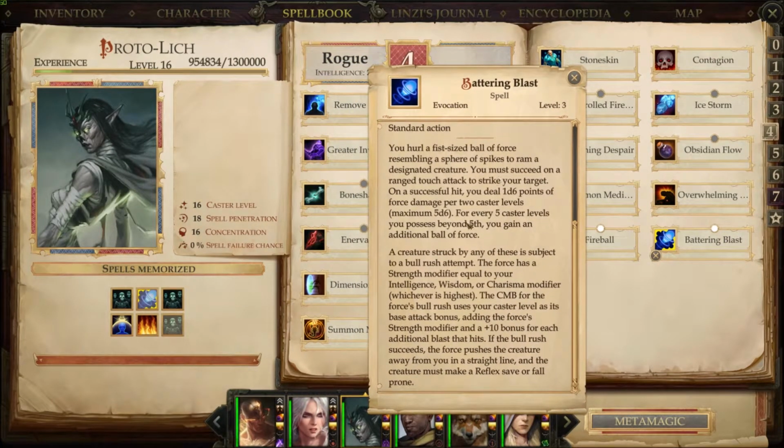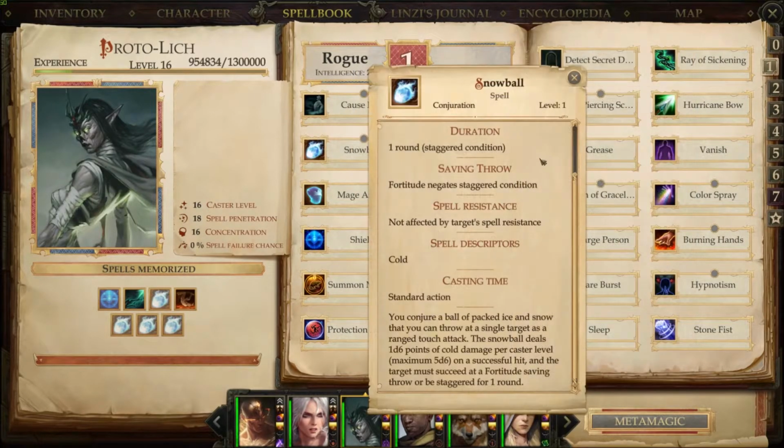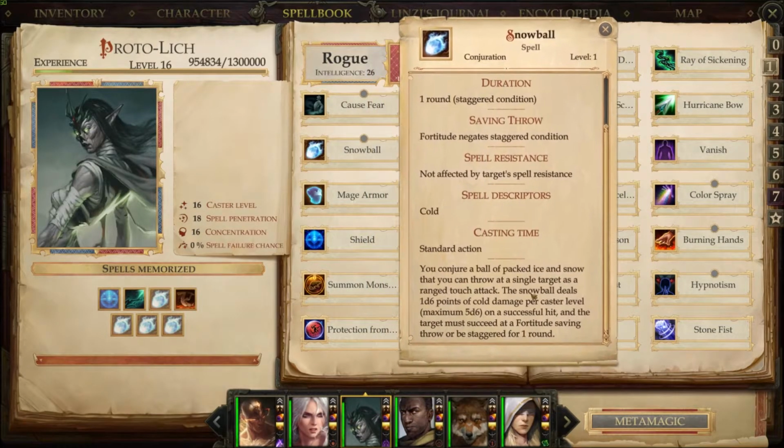Now, what intensified does is it basically inflates your caster level beyond the level that you are. Or, I'm sorry, rephrase. That's misinformation there. Let's take a spell that's easy to explain it on. Something like Snowball. Okay, here's a spell that can do maximum 5d6 of damage. However, it can be intensified. How does that work?